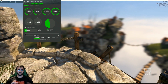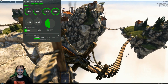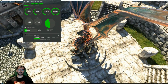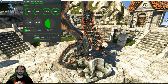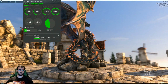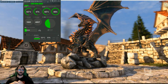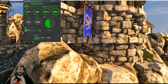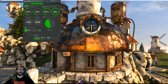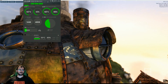As you can see, 99% of the work is really the GPU as far as results on frame rates and all that stuff. Now, top end obviously does count. So if you're going to run 5 gigahertz, yeah, you should be okay for gaming. You should be. It's something that you do need to keep an eye on because CPU temp is going to be dependent on CPU load percentage. So that's going to be up to you. You've got to keep an eye on it. But this is what you can expect to see at a 5 gigahertz clock for gaming. And it's not bad. It's not bad at all. It's manageable.